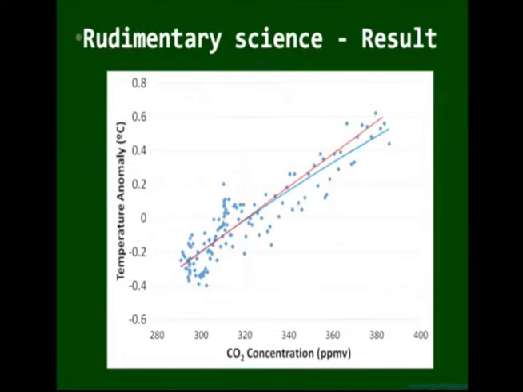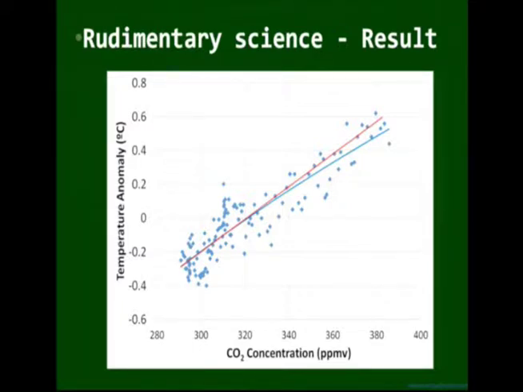Here's a chart that you could have a student in elementary algebra do: provide him with a table of temperature anomaly, have him find the temperature rise since 1880, and have him plot the anomaly against the CO2 concentration, and you get it — it looks like that. The red line there represents a linear response, and there's a little bit of a departure, so you can sort of see the data bending over.